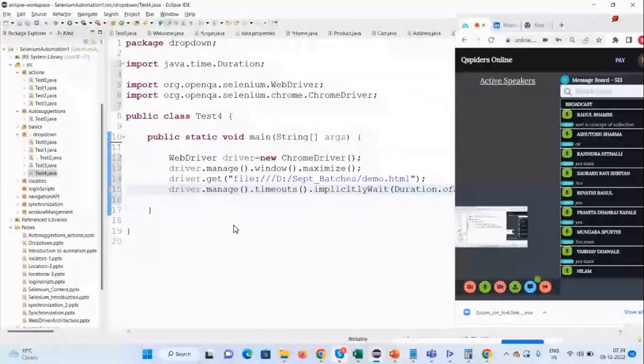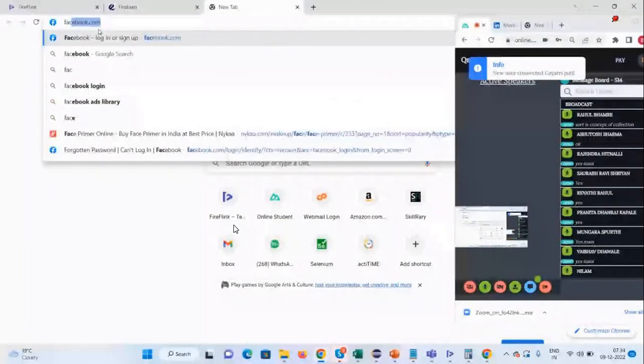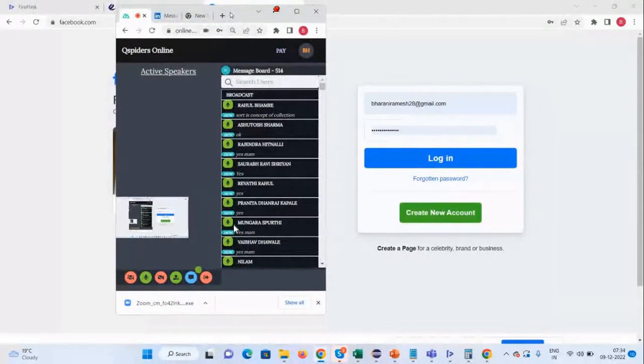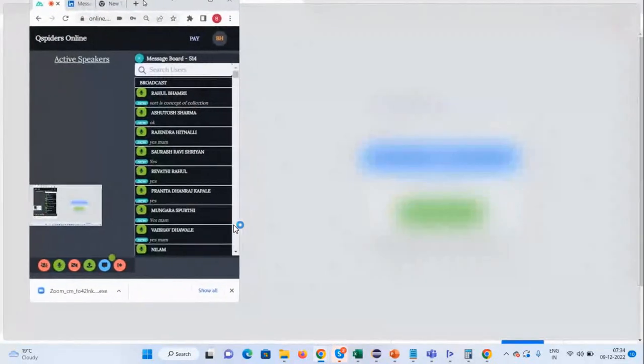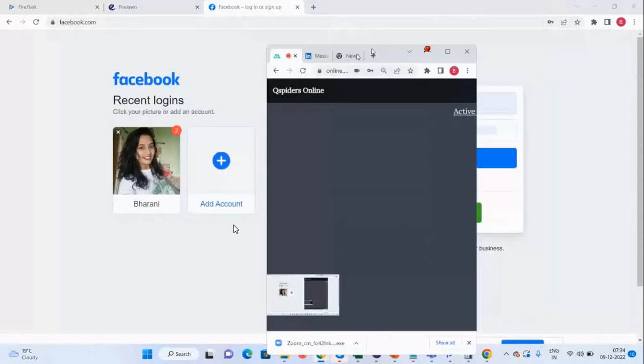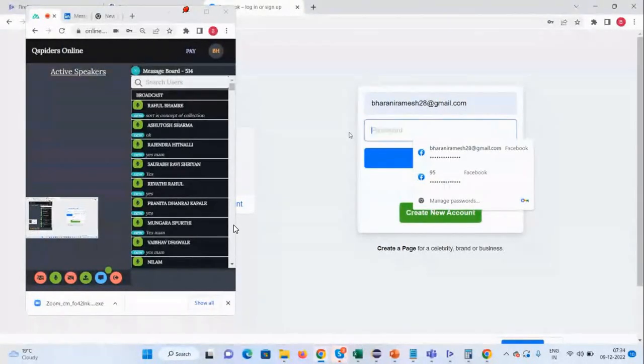Now let me go to the Facebook application. Now what I need to do? I need to click on create new account. Everybody open the Facebook application.